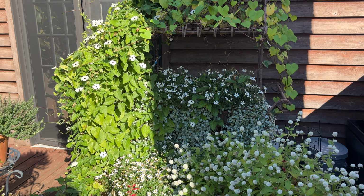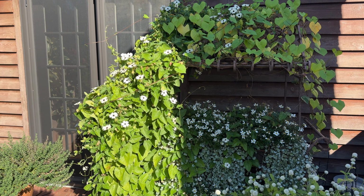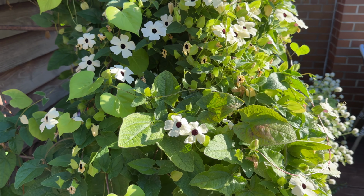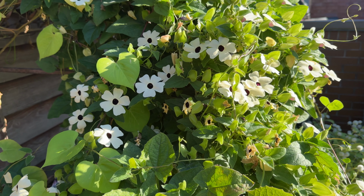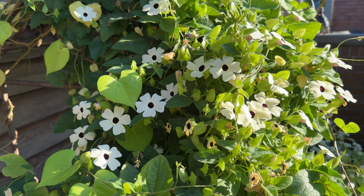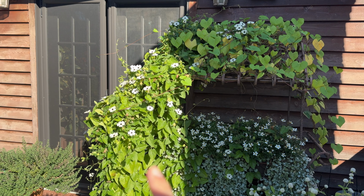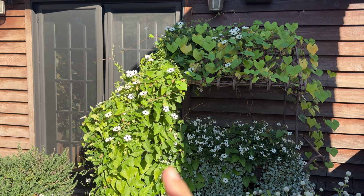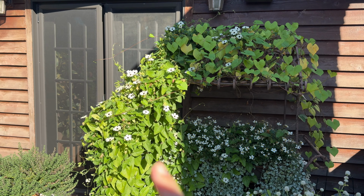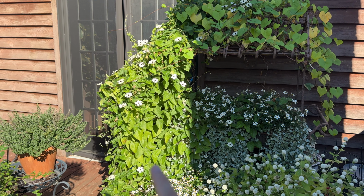The only change I'm going to make is that on the left here is the black-eyed Susan vine Coconut Appeal with the white flowers, the black centers. There is also, you can see the heart-shaped leaves, a morning glory planted behind it. I usually do morning glory. It's my first year for the black-eyed Susan vine. I love it so much more. 1, it actually flowers, and 2, the density of the canopy of these leaves. So there are 2 black-eyed Susan vines in about a 12-inch pot.